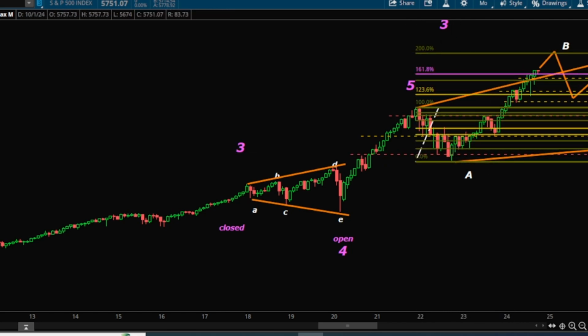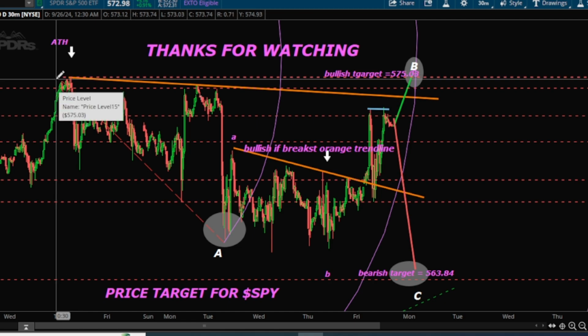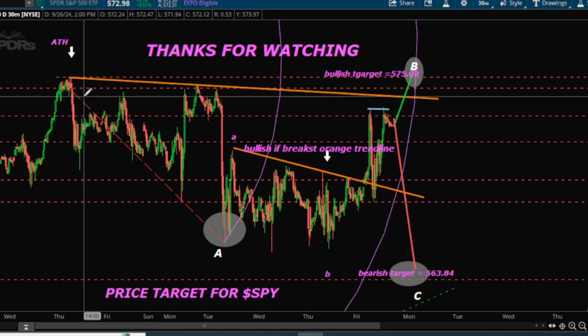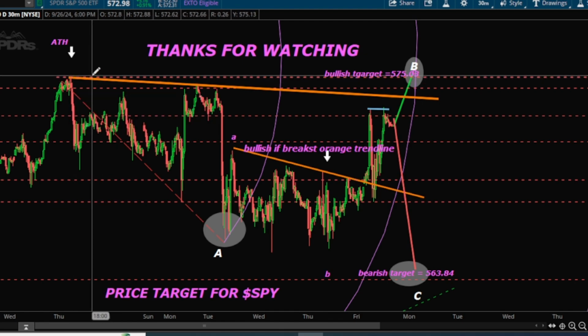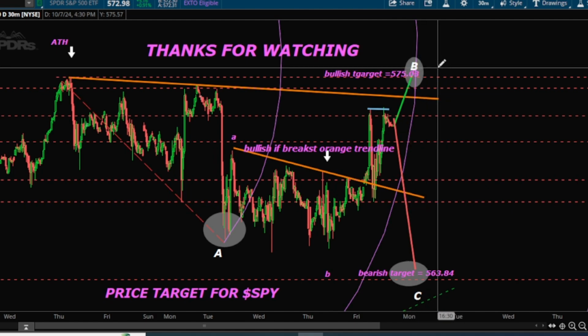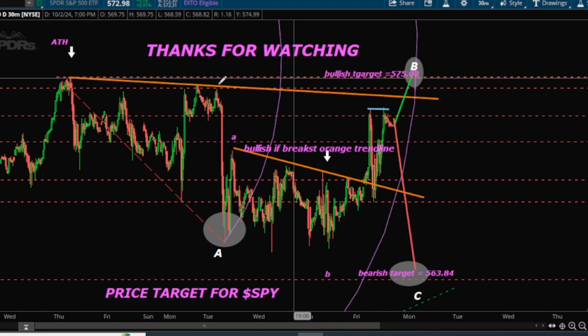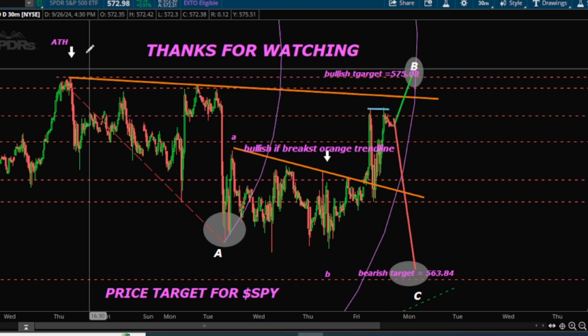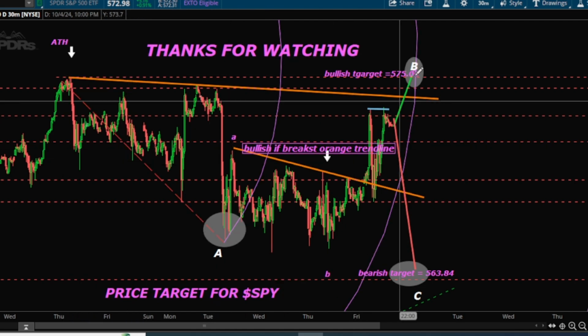So right here is the all-time high. This is where I think the turn is. Okay, this is where we start correcting. Like I said, we could go further up into the 6100 area. That's on the actual S&P. This is the SPY, so it would be a little different on the SPY. I don't have that target quite yet. We're doing short term anyways on a 30-minute time frame. So that being said, this is the all-time high. I've got 3 moves down for A, and we're in progress of finishing B, if it's not already done, and then down for C.